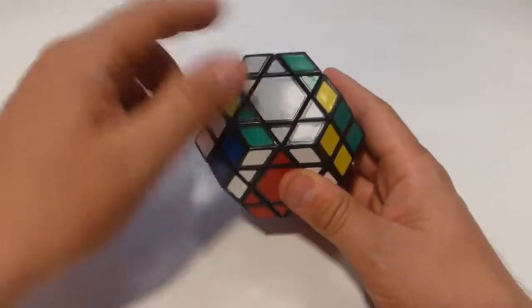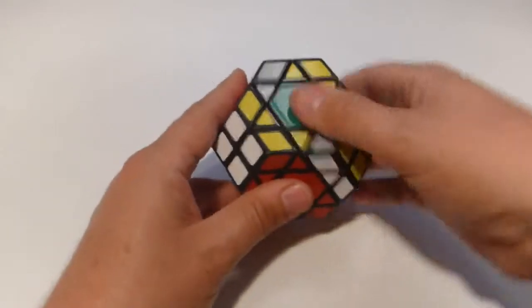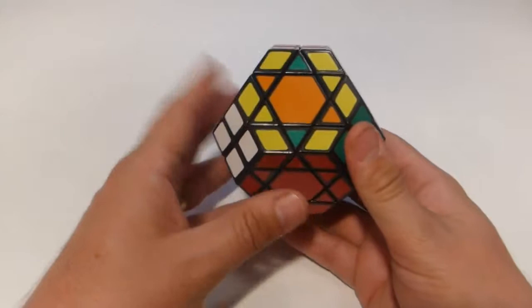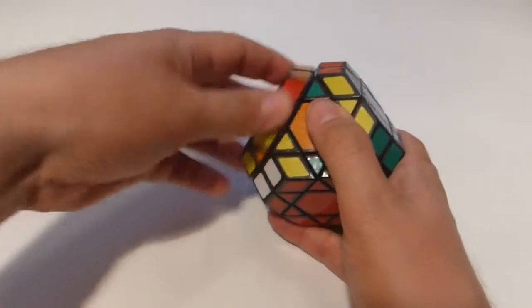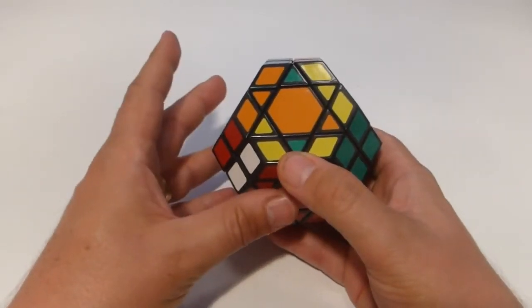So instead of turning that inner left, I'll bring it back. Do the same with the right. So I've just done an up, up, down, down with inner slices. Now what I'm going to do is grab this left face and give it one turn. And having done that, I'll undo my up, up, down, down.